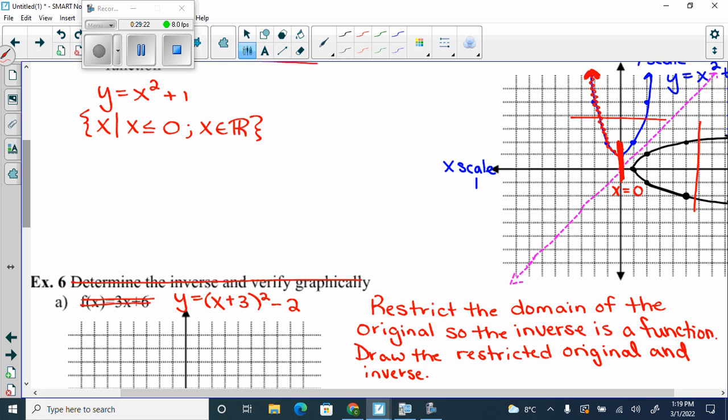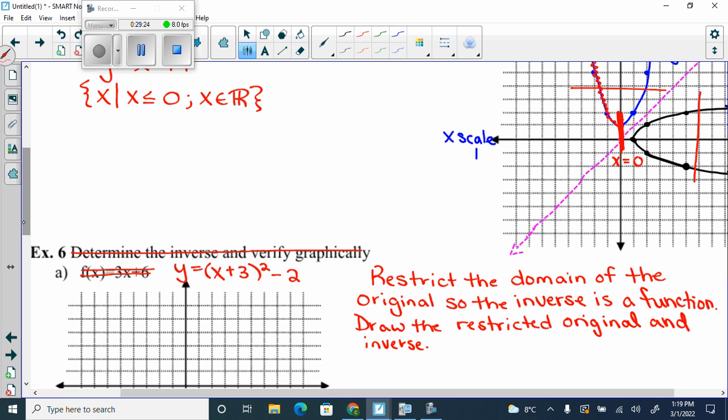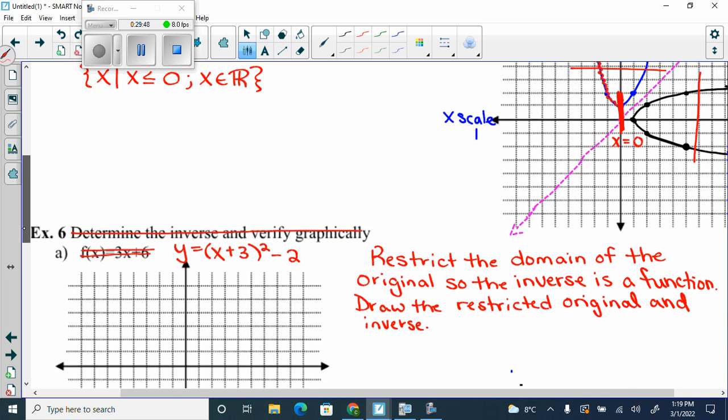So how I always start is I use pencil. I sketch the entire parabola, restrict my domain, correct? And then erase what I'm not keeping, because I did it in pencil. And then resketch the new part of the inverse by using the points that are still there, right? Take those points and do what with them? Flip them, redraw. Okay? You're going to try that on this graph right here, on this example 6.